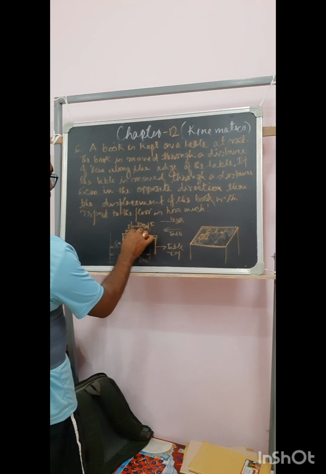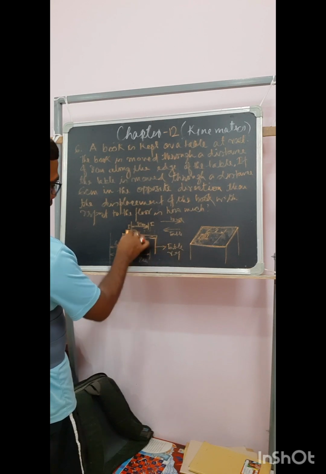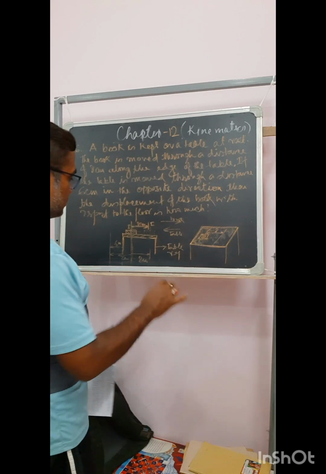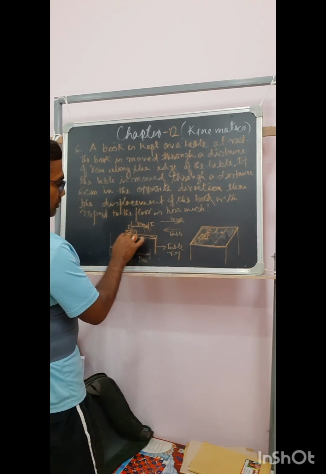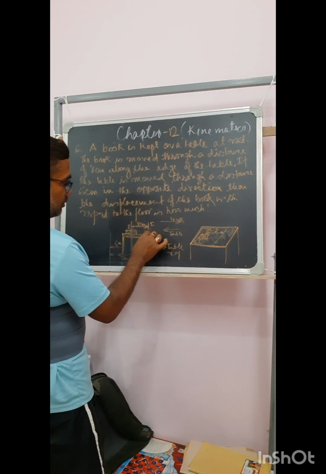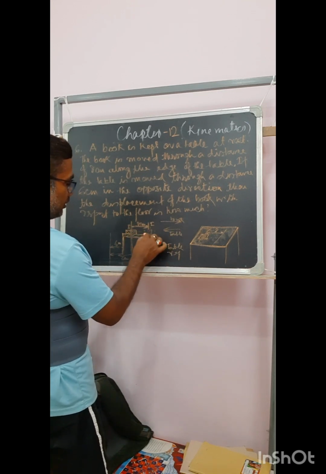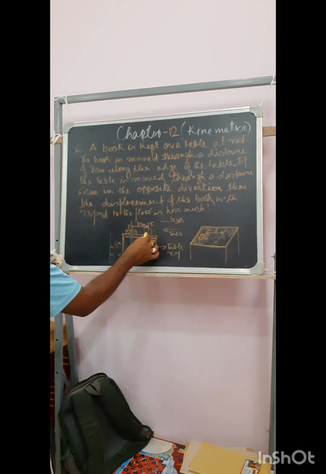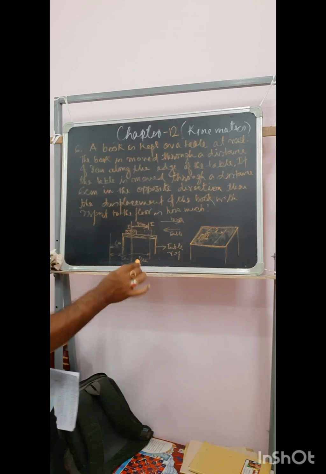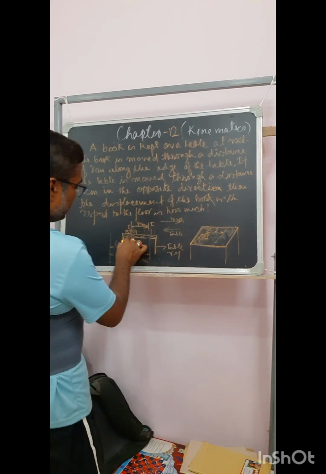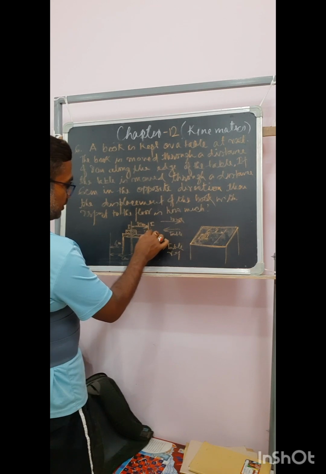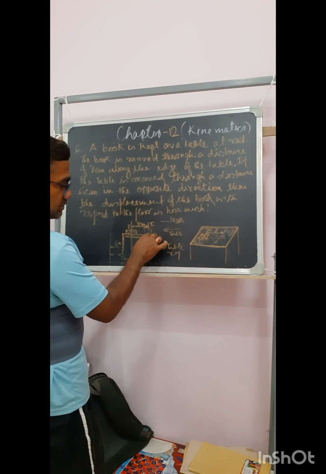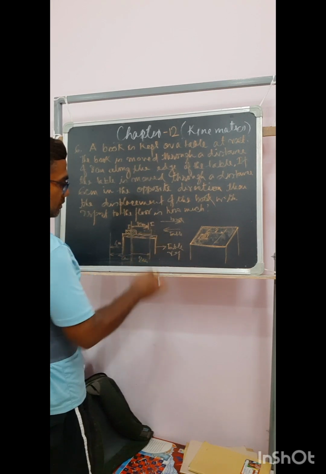Now when the book is moving, both are in standstill initially. So when the book is moving, the table is at rest, so its movement can be seen with respect to this table by 8 centimeter definitely. But when the table started moving, the book is on the reference frame, so they are not separately moving. So when the table is moving 6 centimeter, at the same time the book which is resting on the table also moves by 6 centimeter on the opposite side.